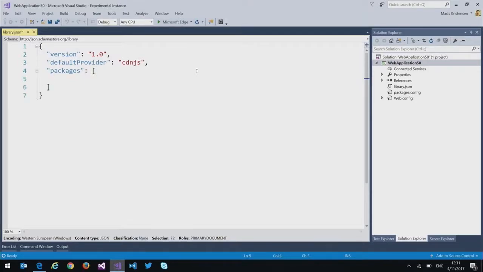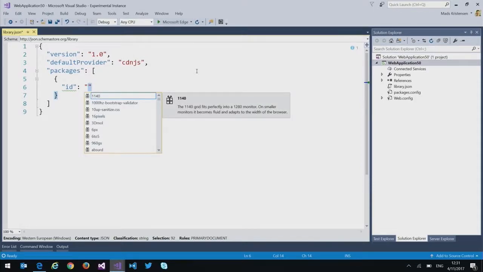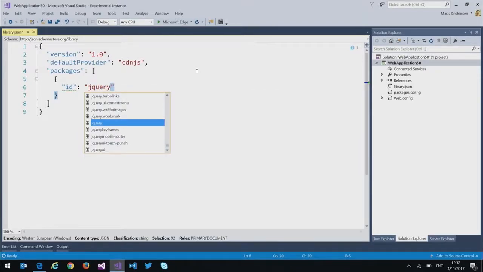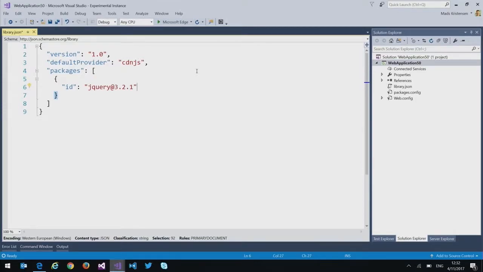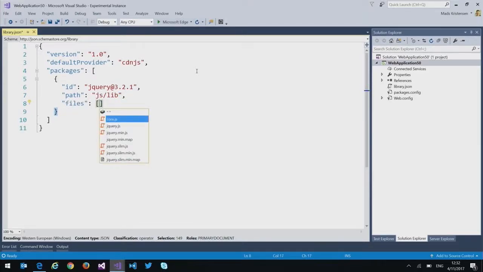Great. So now I can simply come in here and I get IntelliSense. So now we get an ID for something on CDNJS. CDNJS is a CDN that hosts 2,800 at this point in time, and it grows all the time, but 2,800 different client-side libraries, JavaScript and CSS. Okay. So let's get jQuery. Let's install that into a folder called js/lib. This folder does not exist in my project right now. And the file that I want is just jQuery.min.js, like that.